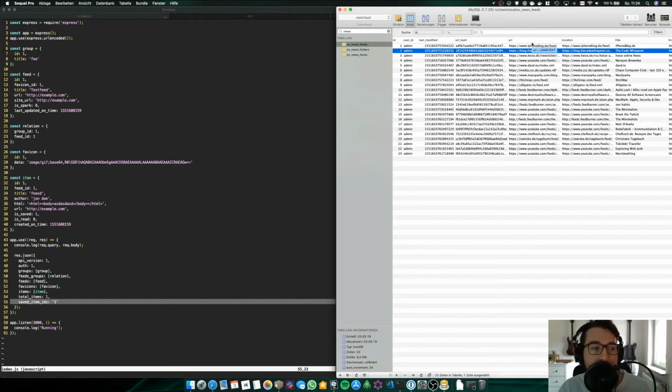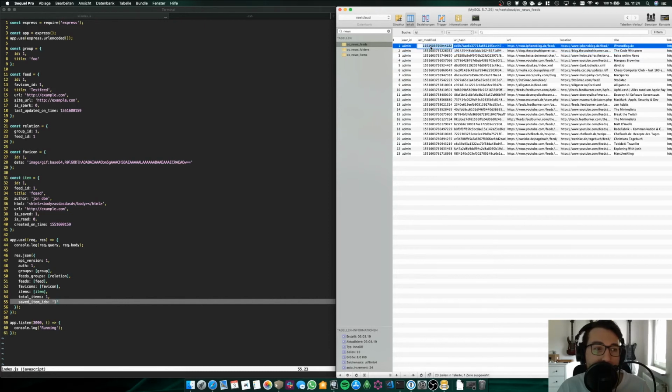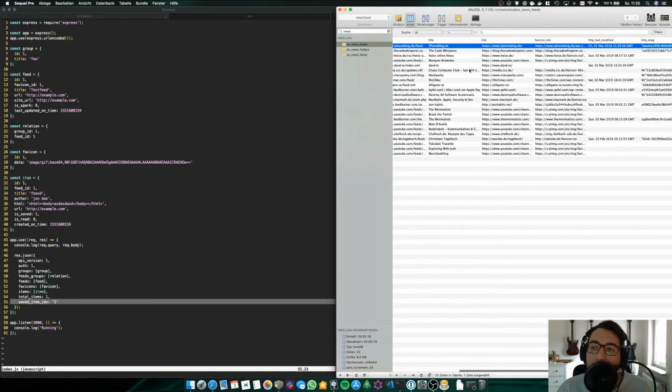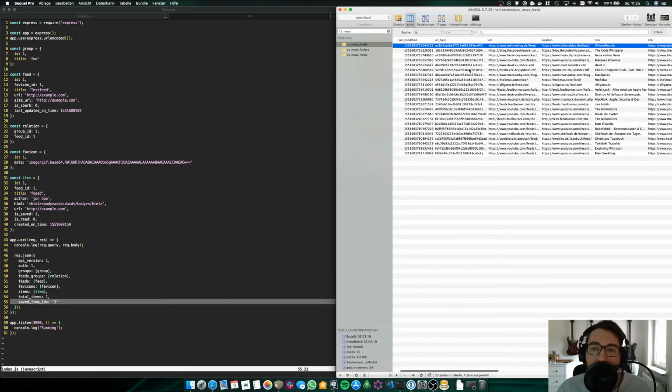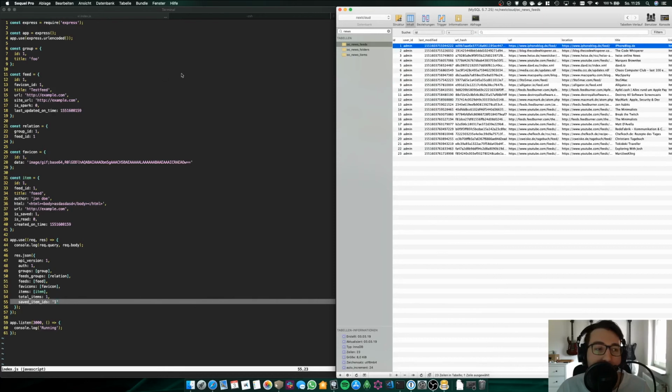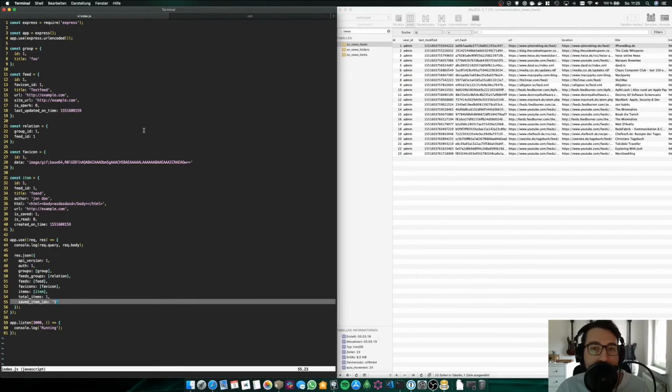Is Spark, no clue what it is. And last updated on time, I guess, is last modified, but this seems not to be, I don't know. Maybe this is some extended version, we'll have to check. But in the end, this looks quite promising and should be relatively easy to adapt to the format expected by Fever. Okay, then this should be it for now.